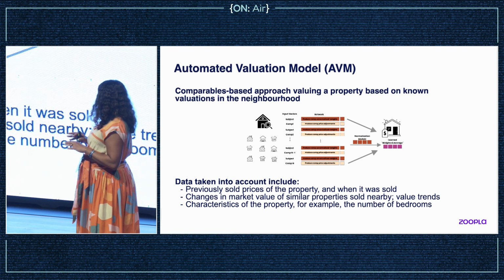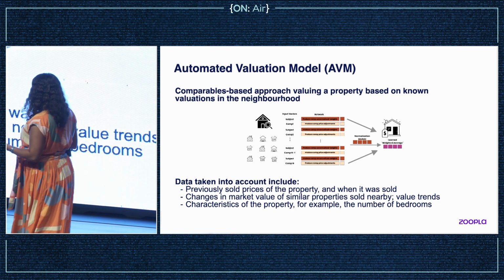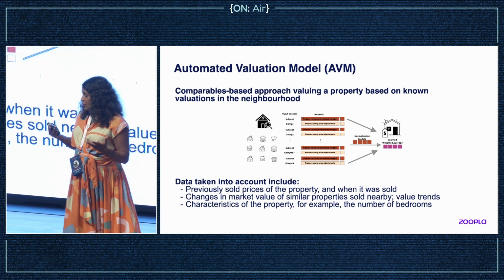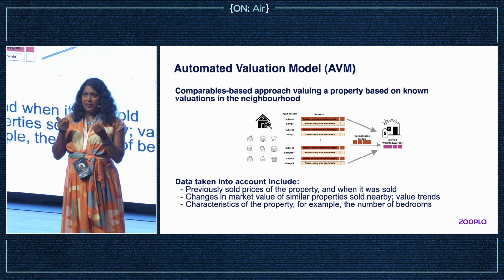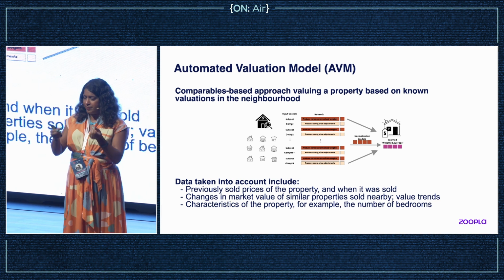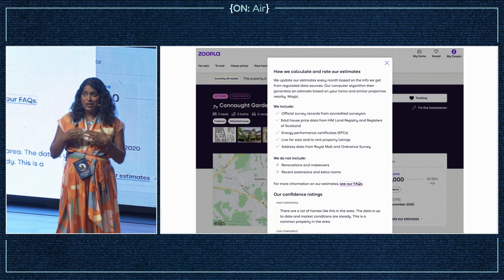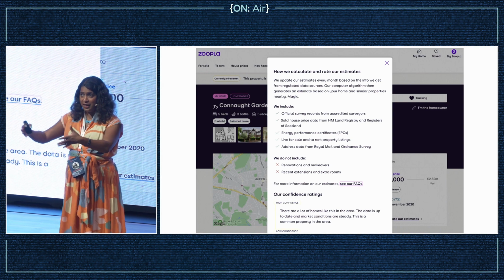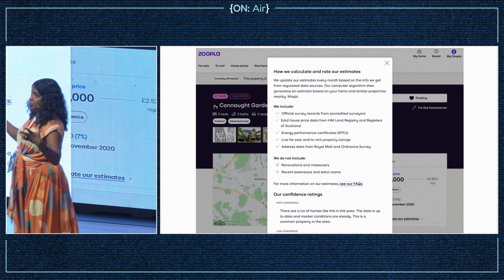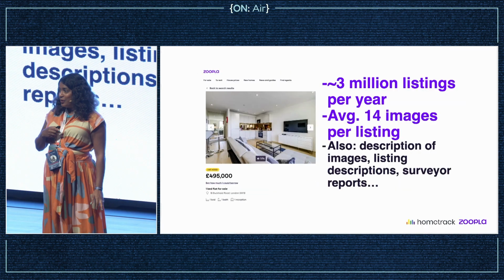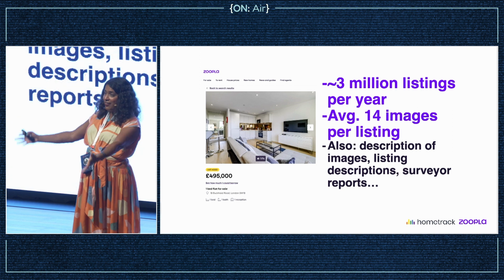And it's just standard. A lot of the data that is taken into account is the previous sold price of the property, when it was sold, any changes in the market in general, and then characteristics of the property, how many bedrooms, things like that. But this is all very much metadata, right, just about the property. And one of the problems about that is that you can't actually look inside the property like a surveyor would, and you can't tell whether somebody's done renovation to the property or if they've actually changed things.